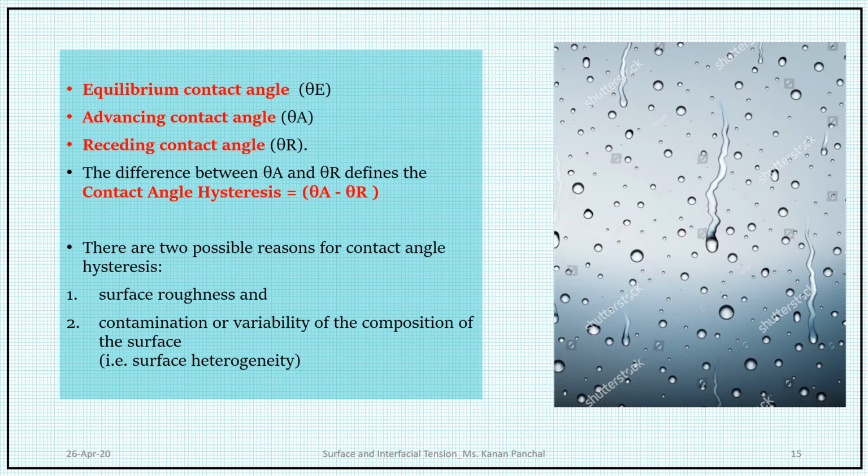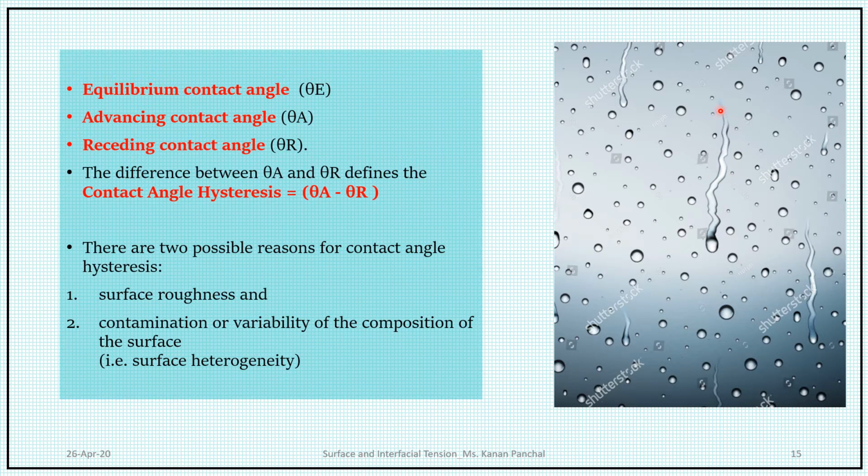But this doesn't happen in practical scenarios. For example, when there are raindrops falling on your glass window, complete wetting doesn't occur. Instead, droplets like these are formed, or else trailing like this will occur. The angle formed by such droplets is called the equilibrium contact angle. Droplets with similar circumference will have the same equilibrium contact angle.